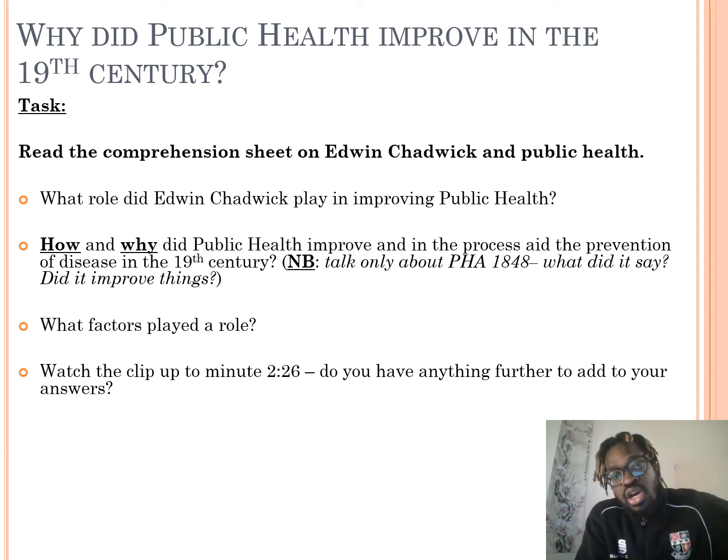Second question, how and why did public health improve? So not just Chadwick now, focus on the how. So what did the government do? So how did public health improve? And in the process aid the prevention of disease in the 19th century. And look at that reminder I've put, talk about the Public Health Act, that's what PHA is, of 1848. Chadwick's work leads to the government passing the Public Health Act in 1848. It's on the sheet, read about it. What did it do? What did it change in England?